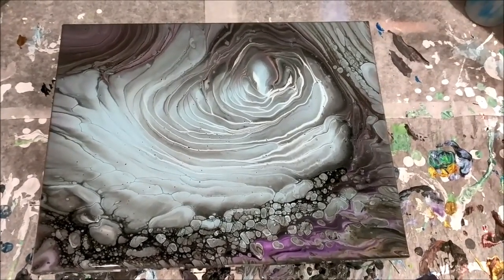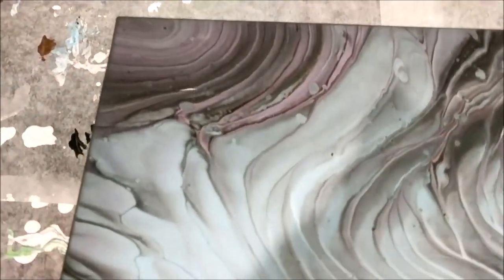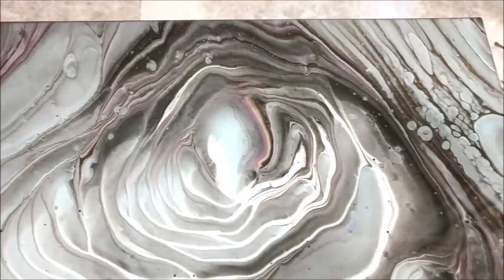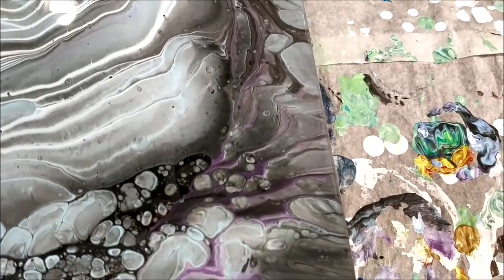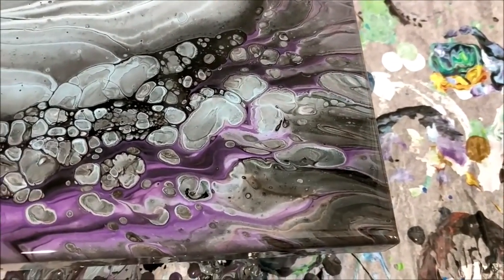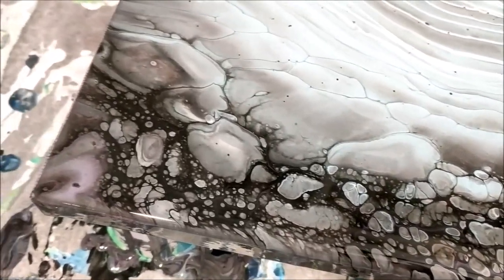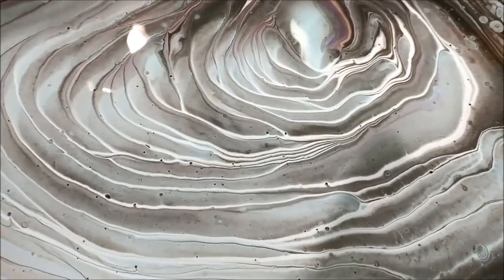We are back and I don't actually think it's changed very much at all, so let's go ahead and just take a closer look. We got the really cool tree ring lines, and I think that the gold will be a lot more defined once it dries — that one always tends to stand out better once it's all completely dried up. Now this corner I love; I really wish that there had been more of this corner. And down here I love the black. So I might do another paint pour where I basically just do black and that blue mix — I still have some of that left. In the middle there's a lot of white and blue, and a little bit of the black showing up underneath.